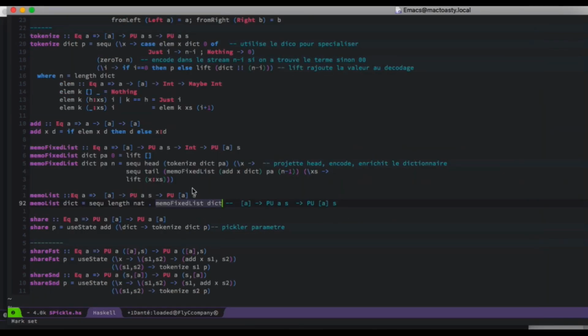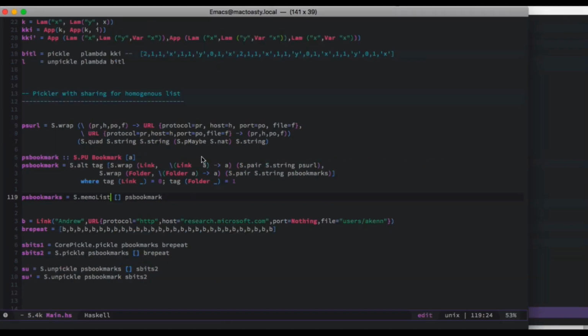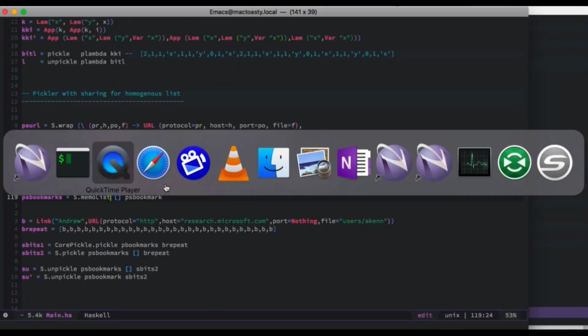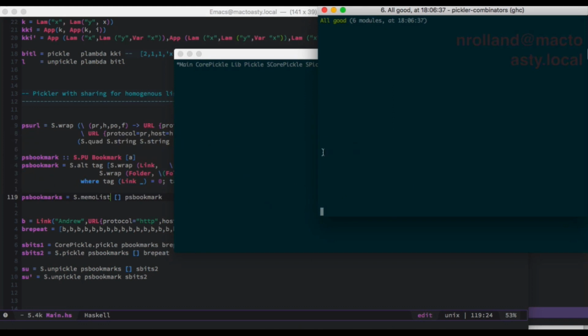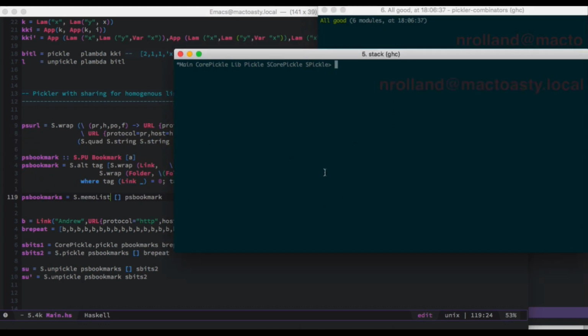So we can use this optimized version of a list to build picklers with memory, and that's exactly what we're doing here.